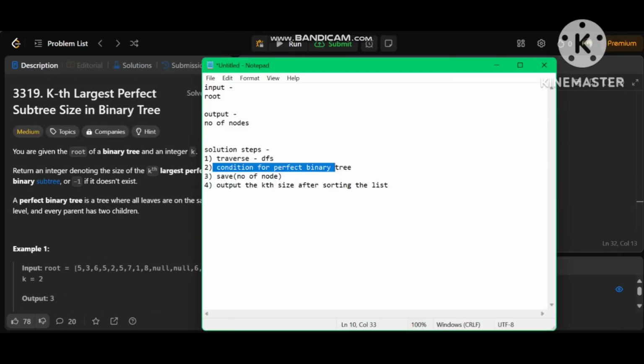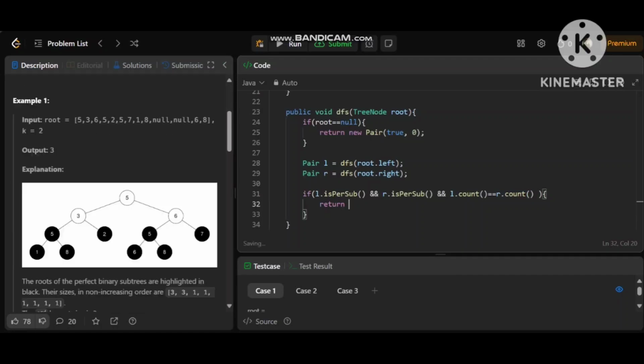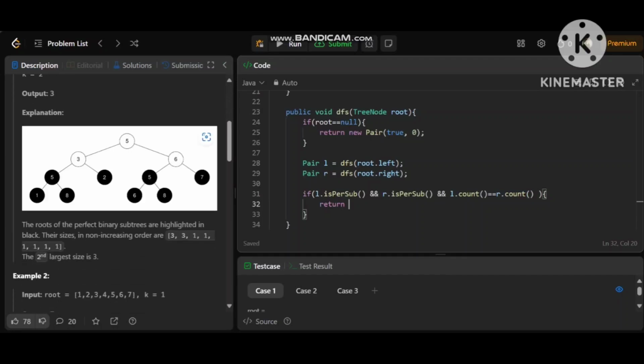Now the condition part is done. Whenever we find this perfect subtree, we have to save the number of nodes. Before saving, let me return the object as well. So let's consider this case where 5 is the parent node and 1 and 8 are its left and right children.